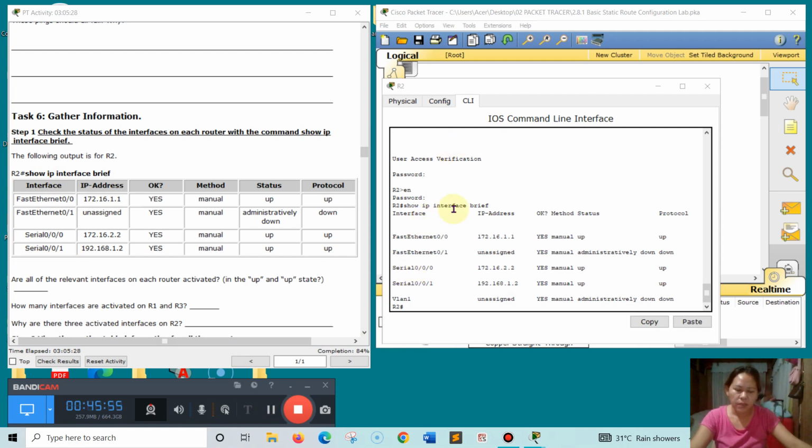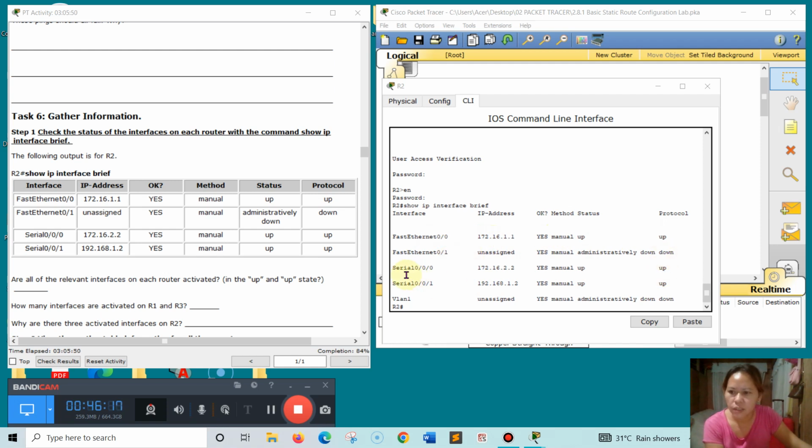Okay, in R2, show IP interface brief. Interface fast Ethernet 0/0, manual, up, 172.16.1.1, protocol up. Fast Ethernet 0/1, unassigned, down.